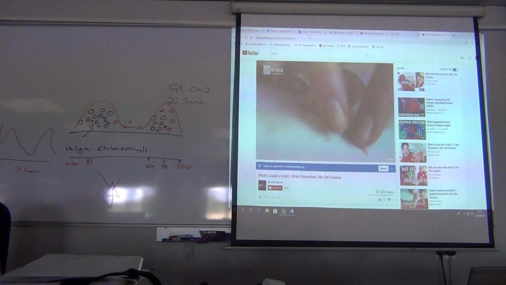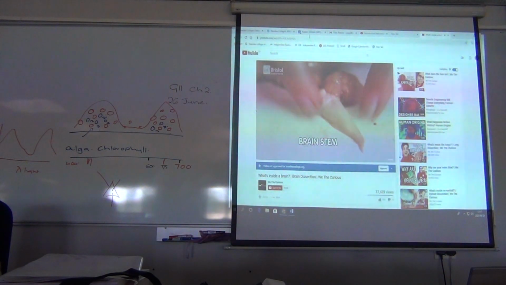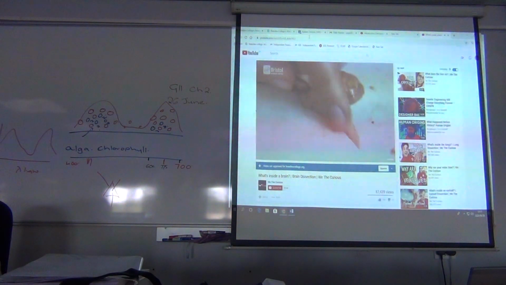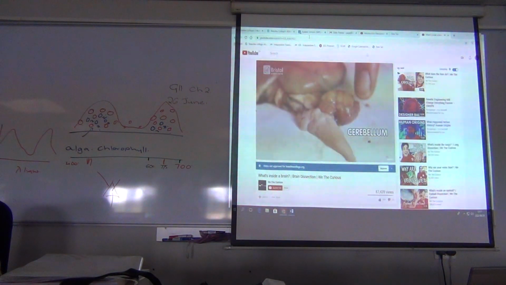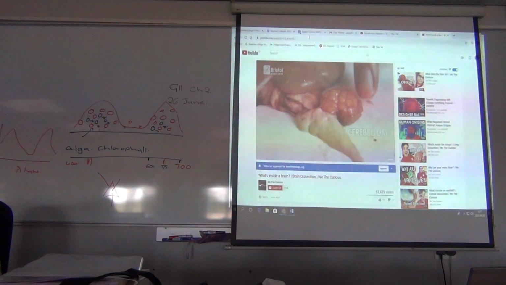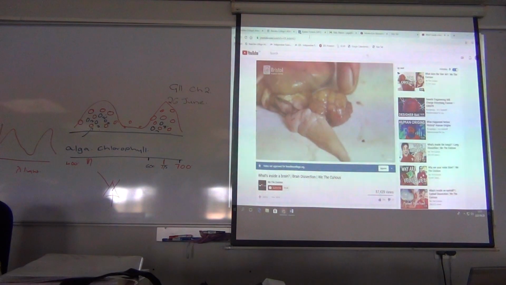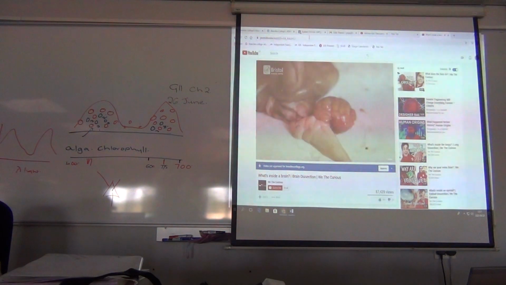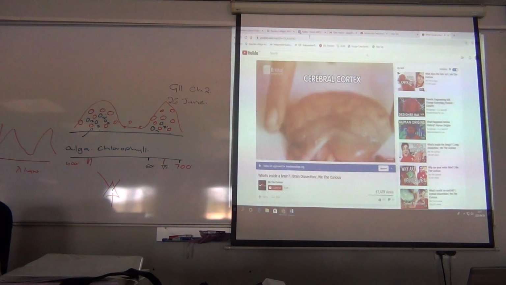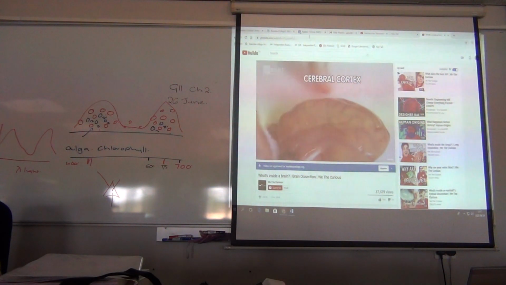Okay, so here we can see the brainstem. This is where all of our nerve signals are coming into our brain from all around our body. And as we go up here, we come to what's called the cerebellum, which literally means the small brain, the little brain. And this is responsible for things that need very precision timing. And then we come up to the main part of the brain itself. We have the cerebral cortex there across the whole of this, and this is called the cerebrum.